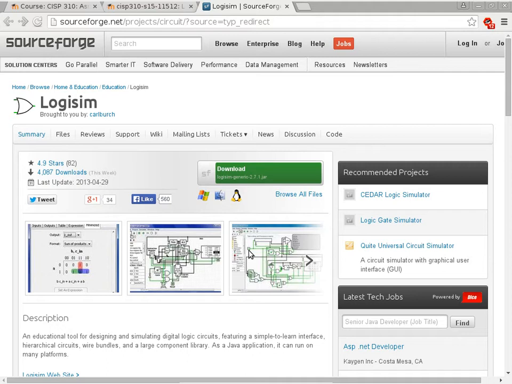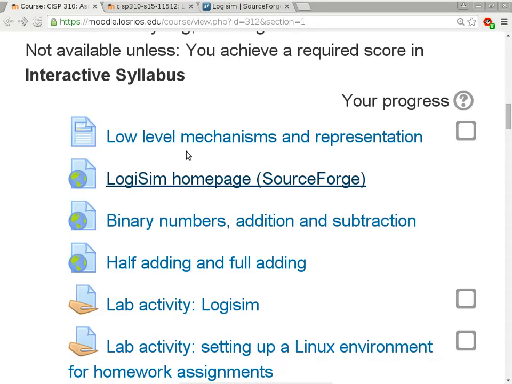If you have some basic idea of what a logic gate is and what the components are, it has a lot of possibility to help you understand how computers work internally, at a low level. And we're going to use Logic Sim quite a bit in this class too. But before we get back to Logic Sim, we're going to talk about this slide here. It talks about binary numbers and how you add and subtract when you're dealing with binary numbers. So this is the focus of today. We probably can get to half adding and full adding. We might be able to get to subtraction too, maybe not.